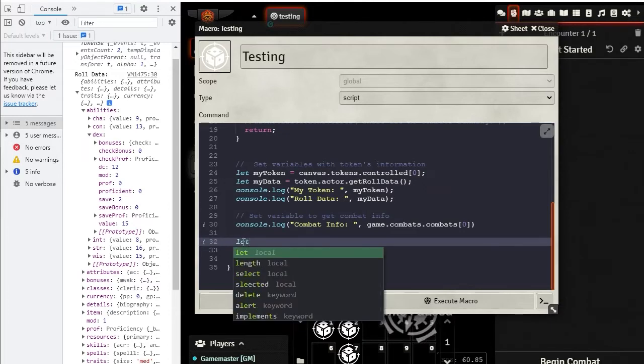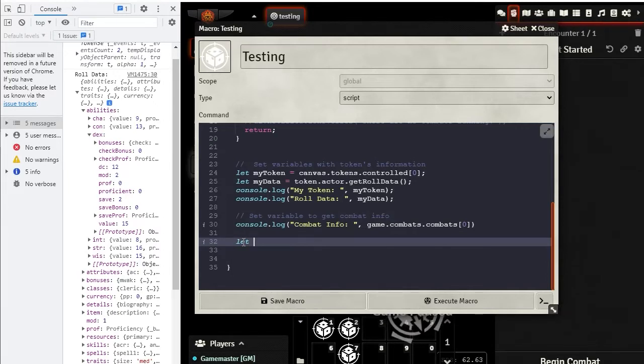So we can say let, and we will say, my dex, maybe. I don't know why I always do my. Helps me know that it's one that I set up. So let's do my dex equals, and we're going to just do the 0.01, and we're going to multiply that by that value that we just talked about, right? By the way, we have an I here because I didn't do that. So we will do my data dot abilities dot dex dot value, right? And that's it. This should now set my dex.